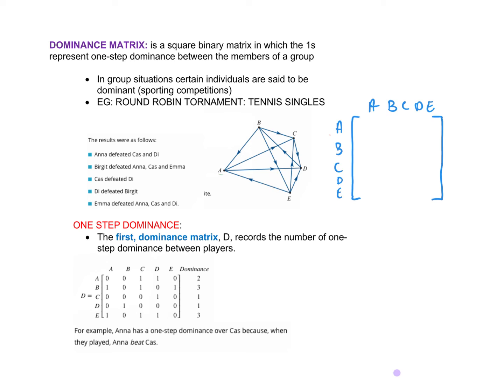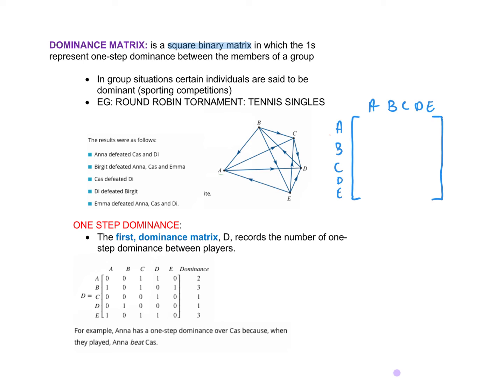Okay, so today we're looking at dominance matrices, very similar to communication in that it's a square binary. Square binary means only 1s and 0s, and we have the same number of rows and columns. But dominance is often used in games or tournaments where there is only 1 winner. Communication could go both ways, so you could have a 1 on both pairs between 2 people. But in dominance, we're always going to have a winner or a loser, so between 2 pairs you'll always see a 1 and a 0.